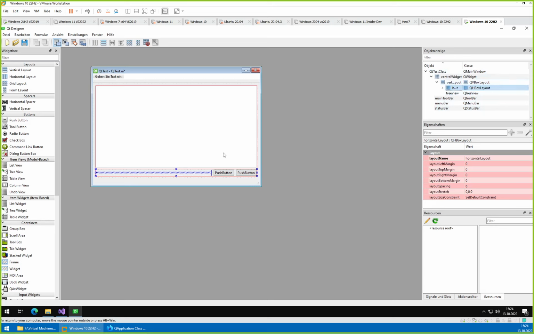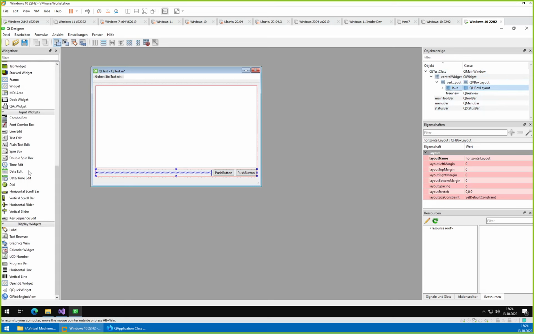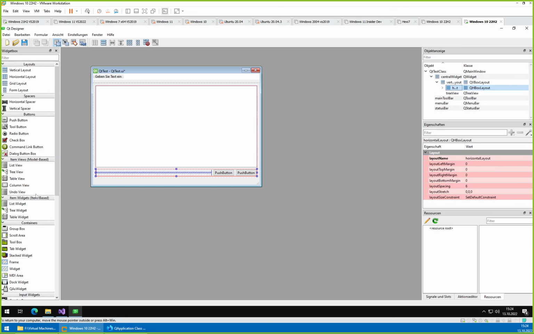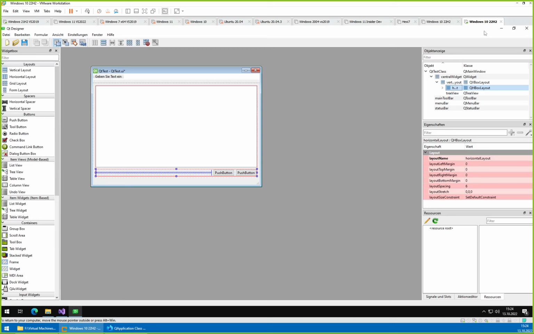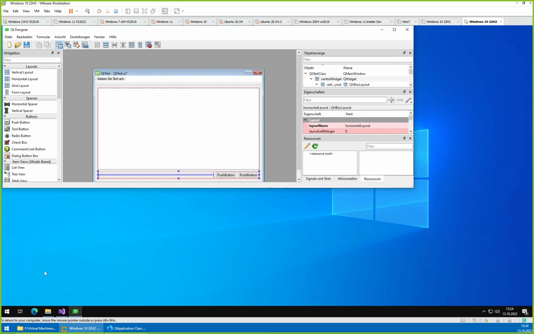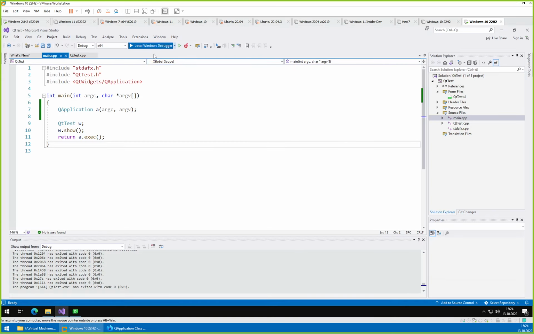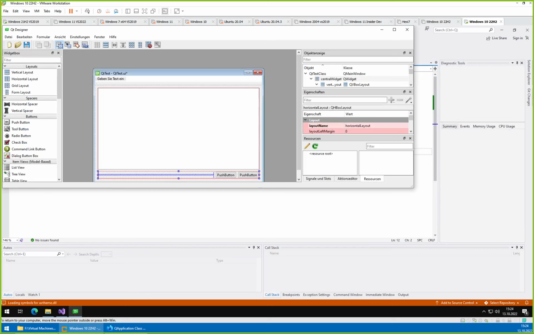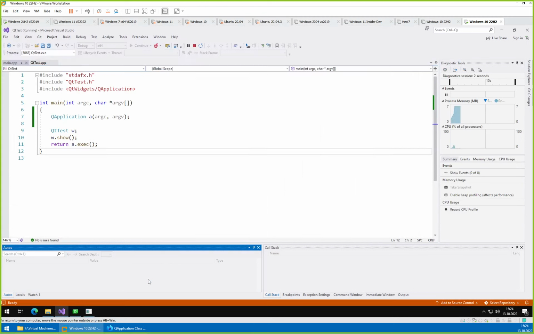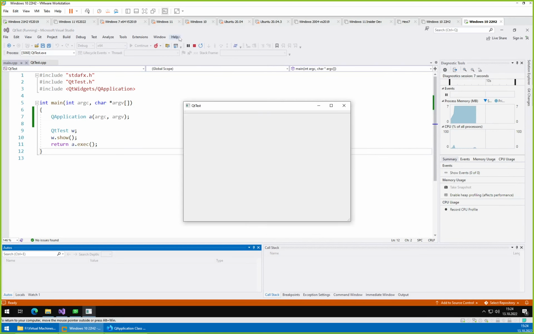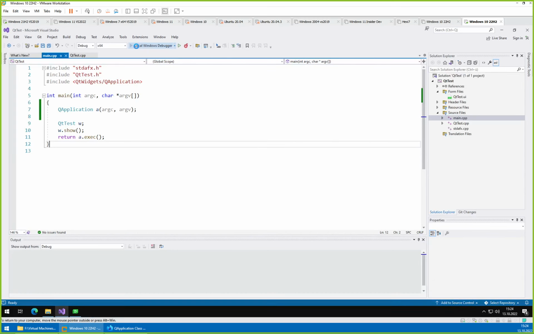Another thing worth mentioning is that if you want to use more complex, more custom widgets than what are available here, you have two methods. But wait a second, let's compile this and start the window, and then I will show you how this graphical tool really generates C++ code that then is used by Qt to show you the window. So here, did we start it? I think it was still running.